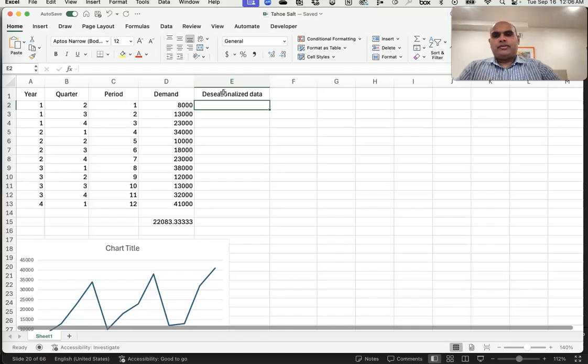So how do you calculate trend, right? And the way you do that is because you have 4 seasons. The first 2 data points, you're not going to have any data in the first 2 data points because you need those numbers to do some calculation. You're not going to have any data in the last 2 data points either. And the number of data points where you don't calculate deseasonalized data is always equal to the number of seasons you have, right? Now, for this here, the way you calculate is you're going to calculate a running average.